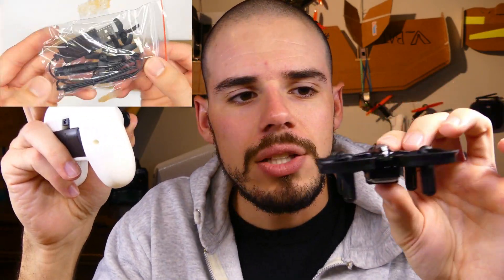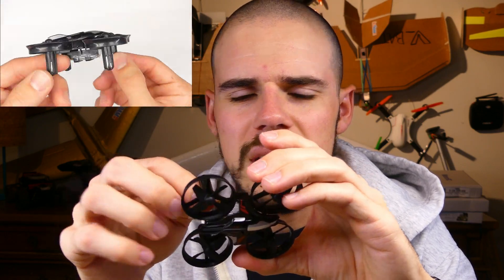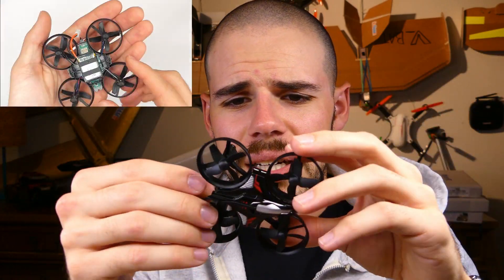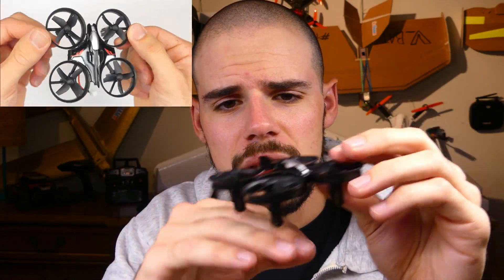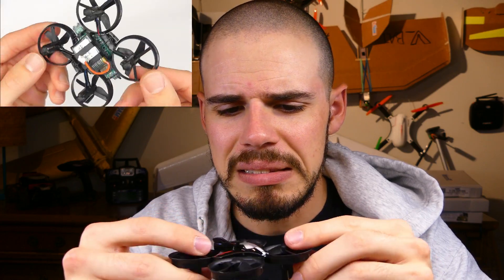Well, it turns out this thing is just not any good. It's the battery — there's like a poor connection between the battery and the connector, the little board. It barely runs; you have to charge it up and then it'll run for like a few seconds. It's just really horrible — it's not even made so that it sits flat, it's kind of crooked. It sounds really horrible, just very cheap quality plastic.